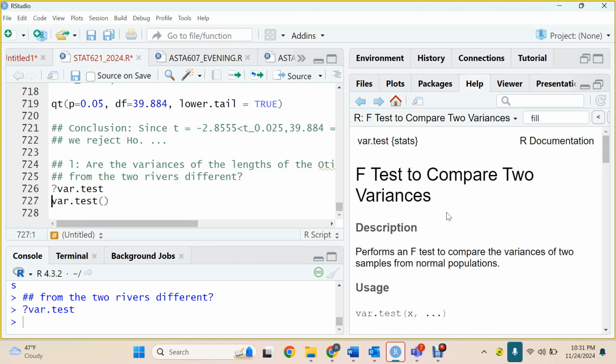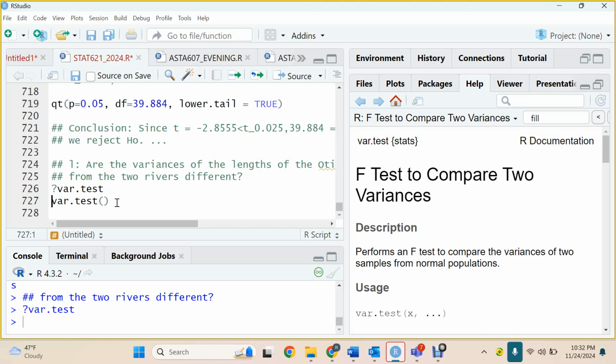Later on, when we get more than two groups, we cannot use var.test, so we'll use the Bartlett test. There are other tests that we can use when we are doing ANOVA to check whether the assumptions are satisfied. If it is not satisfied, we use the non-parametric version.